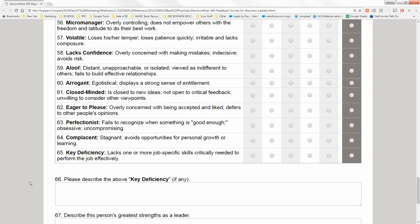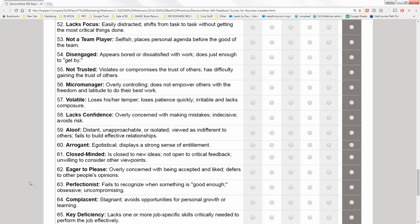This is a great part. I was coaching a senior vice president of one of our divisions, and I was talking to him about some feedback that he had already received. He was getting feedback as he took over this division from one of the prior senior vice presidents, and he was told, one of the best things you can do is to be nice. And he said, well, I'm not nice.